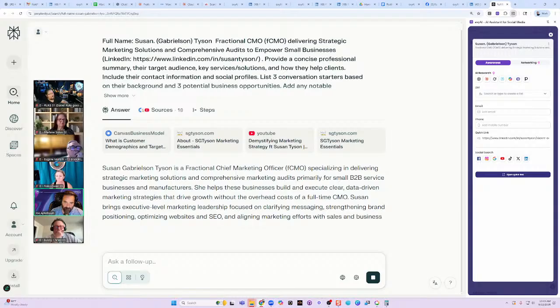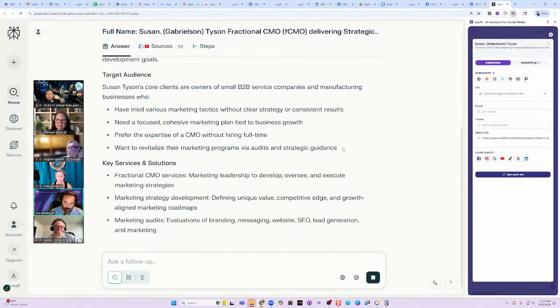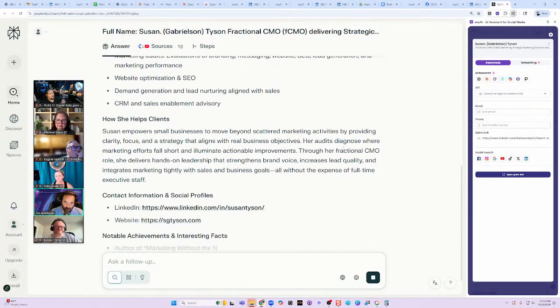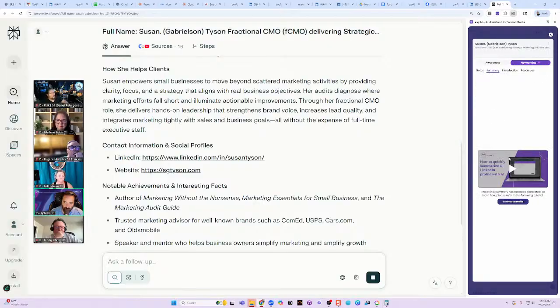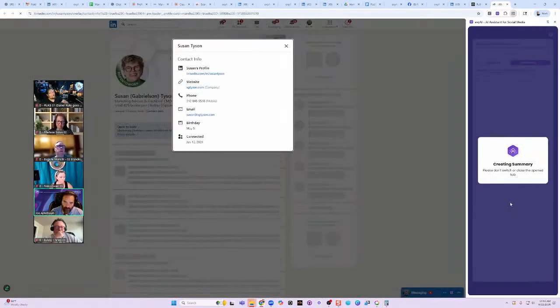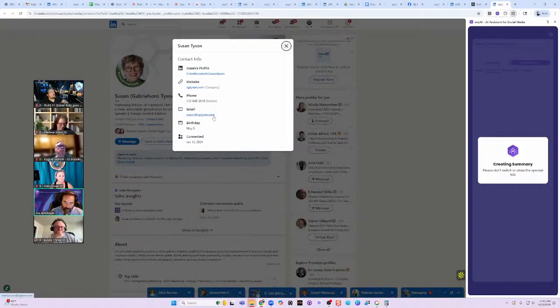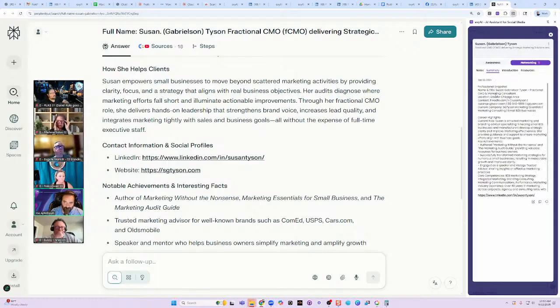Can you guys see the way it did research on YouTube and on all these other websites here? And it's automatically looking for her everywhere that it can find information about her. But the crazy thing about Evie AI is that it will also help you pull information from her actual profile. If you click on the summary tab and click on summarize profile, it'll pop open her birthday, her phone number, her email address, her website, when you connected with this person, and it'll organize everything within Evie AI and help you segment all that information properly.